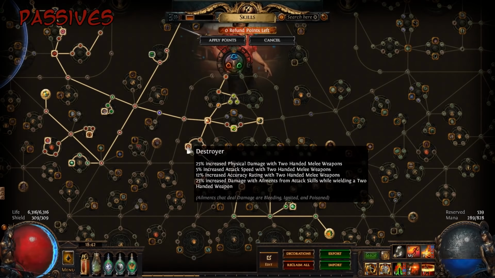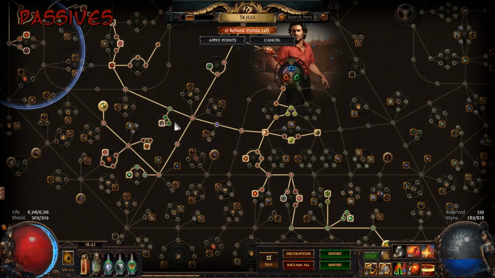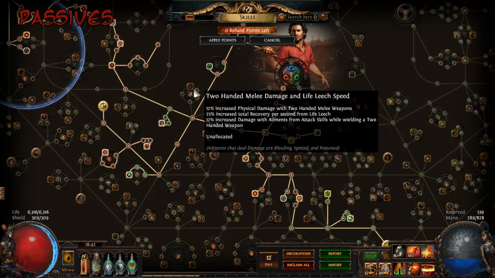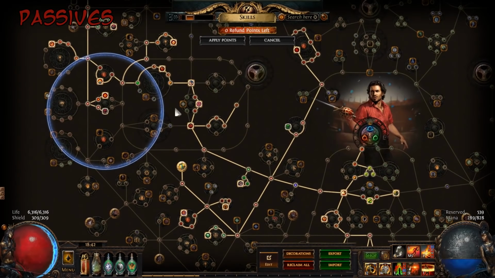Start by heading down through the Duelist area and grabbing your generic two-handed nodes. While you're leveling early on, I don't recommend trying to force crit as it's just not very practical, so I started by just heading out toward the Marauder area and picking up these two plain two-hander wheels on the way there. Those will give you nice damage while you're leveling.